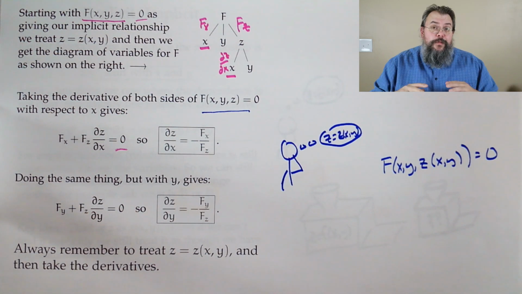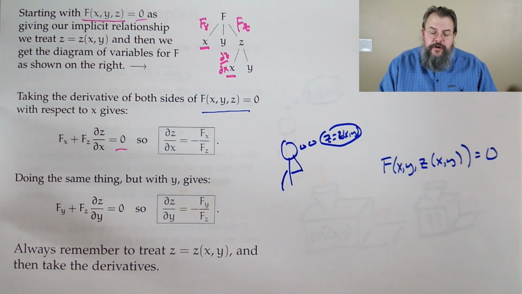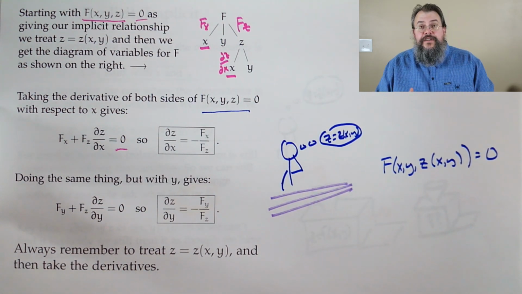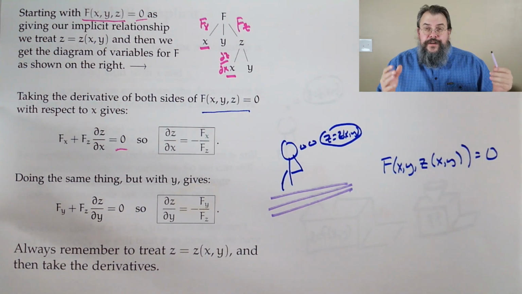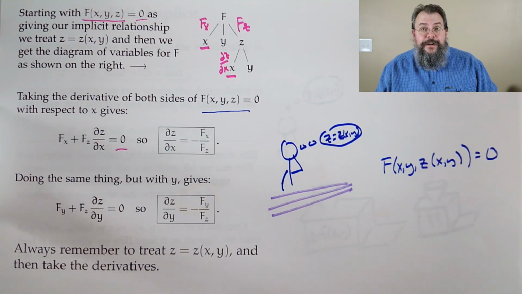So these are formulas to find the implicit derivatives. I actually prefer just to remember the rule. The rule is think of z as being a function of x and y and take your derivatives. And if you can remember that, you're great. Good to go. You can solve pretty much anything, and life is good.